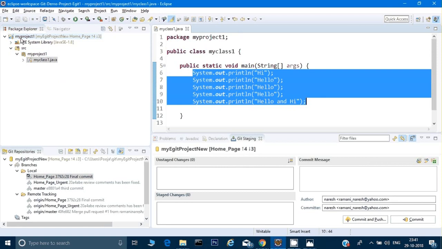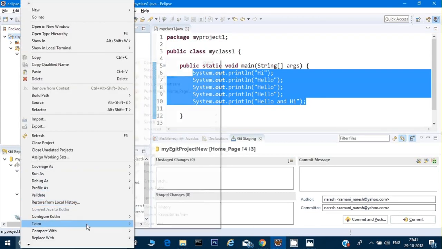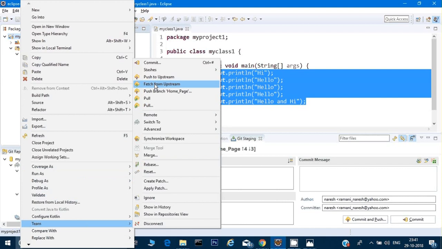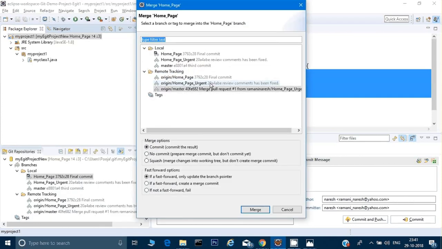Now the second step, after you have already done fetch from upstream, is to do a merge. Whatever has been fetched from the server to my local repository, I need to merge. So I will click on merge now. It will ask what I need to merge. I will say merge the master branch. Merge homepage: select a branch or tag to merge into the homepage branch. It will merge into this, see the check mark there, but from where? I want it from the master branch. Whatever is in the master branch, I want it to be here. And I click on merge.